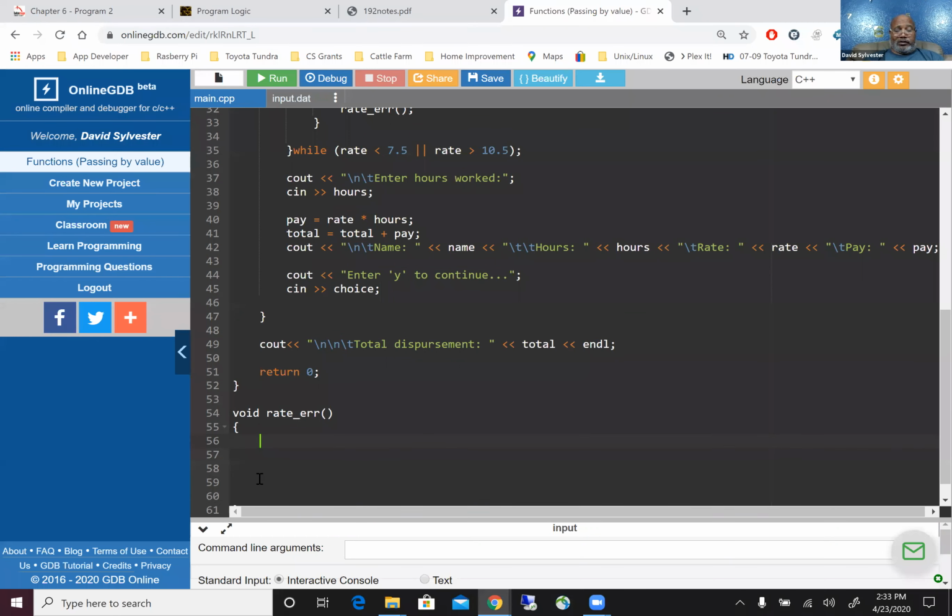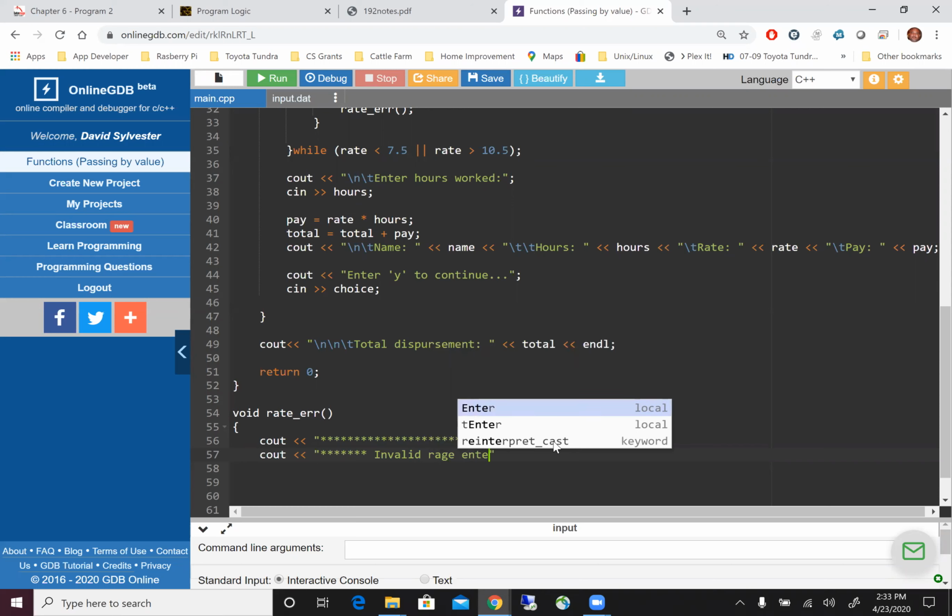I could do something like cout, whatever, and try to make a design or something, or a window or something. I don't know if I can type. What's going on here? cout. I type.